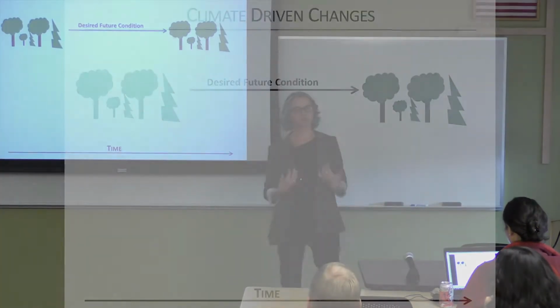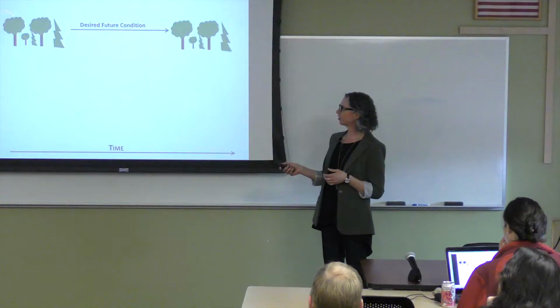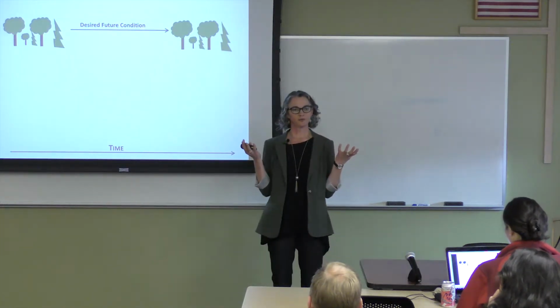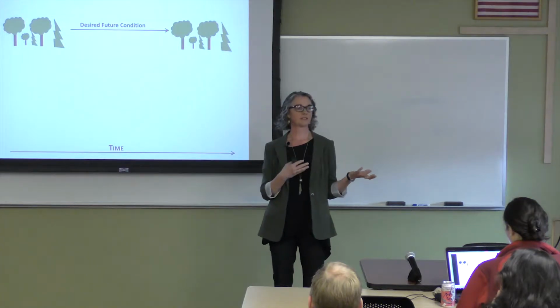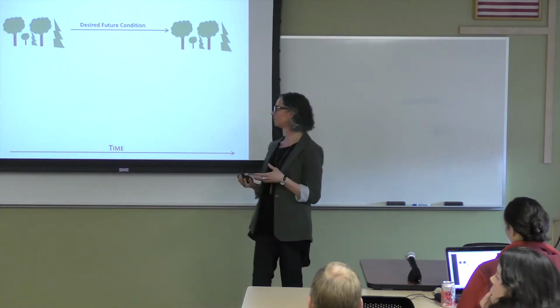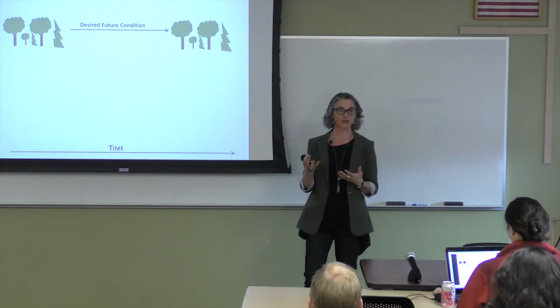So I'm a silviculturist by training, and so we think a lot about desired future conditions. What do we want conditions to be like in the future? And that's a really important step for us to think about before we develop management practices to get there. And so our common practice is to take a look at our current condition and to think about what we want that condition to be like in the future. A lot of times we think about what it has been in the past, and we're thinking about restoration. Tony talked a lot about restoration and adaptive management a couple of weeks ago, and that is one way for us to define that future.